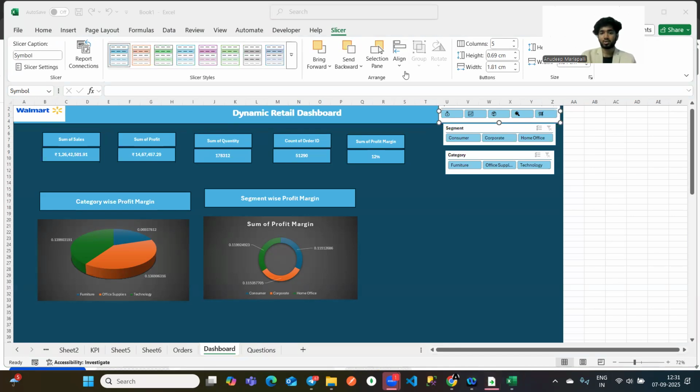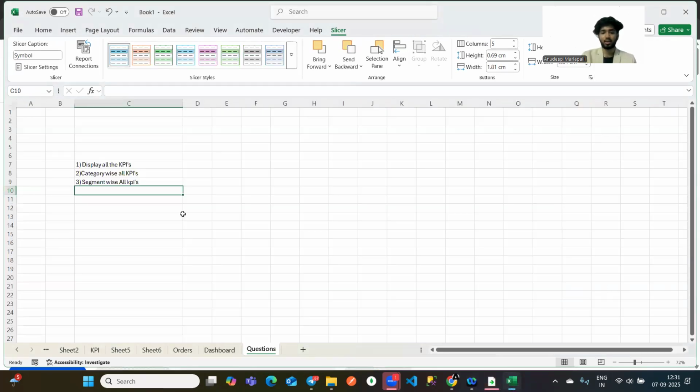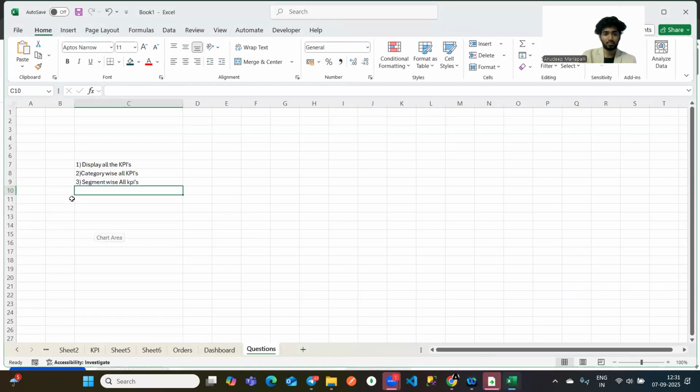Okay, next question I want to answer is here I want to display country wise all KPIs. Okay. Now I want to display country-wise all KPIs. So for this, I'm going to use a map chart. Okay. So to display this question, because we are using countries here, because we are trying to display location, so always map chart is going to be the best.